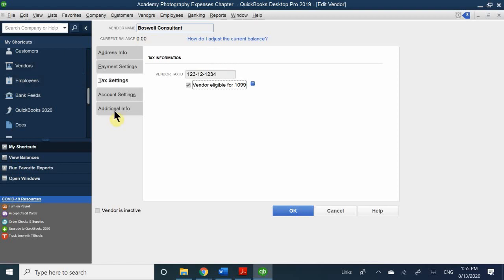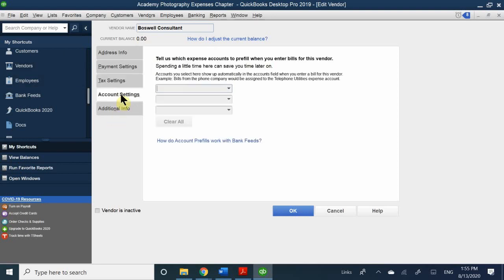All right, now we're going to be looking at account settings. Is there anything associated with every time I use this vendor? Meaning every time I'm involved with this vendor, am I incurring anything?